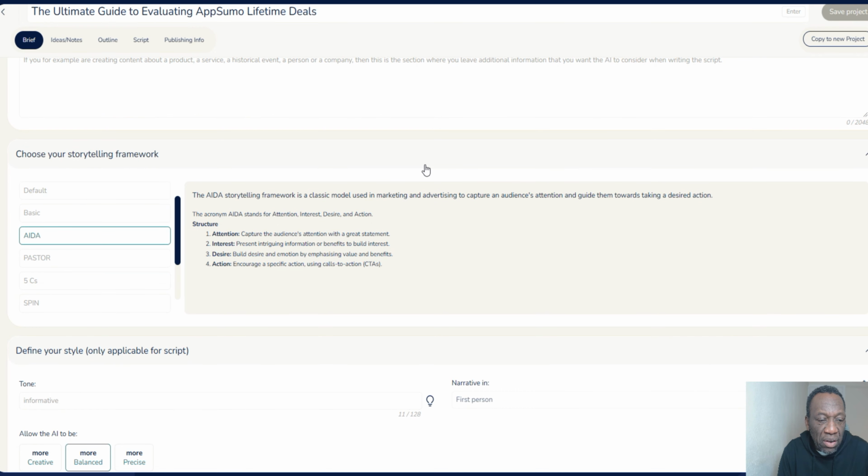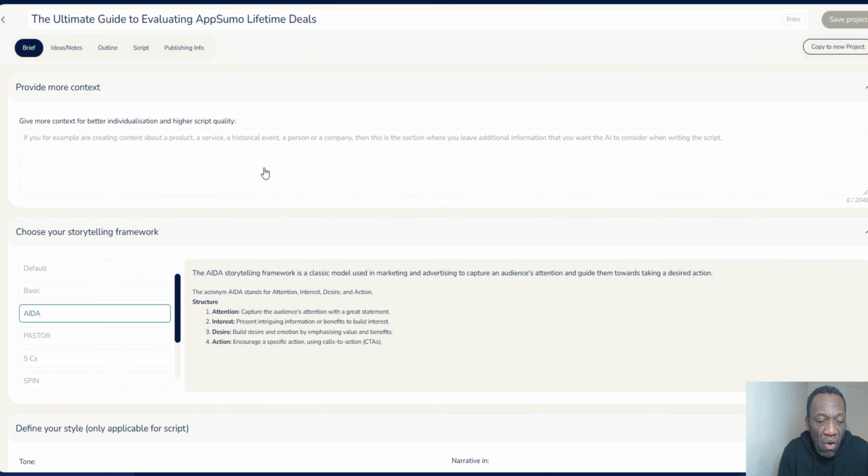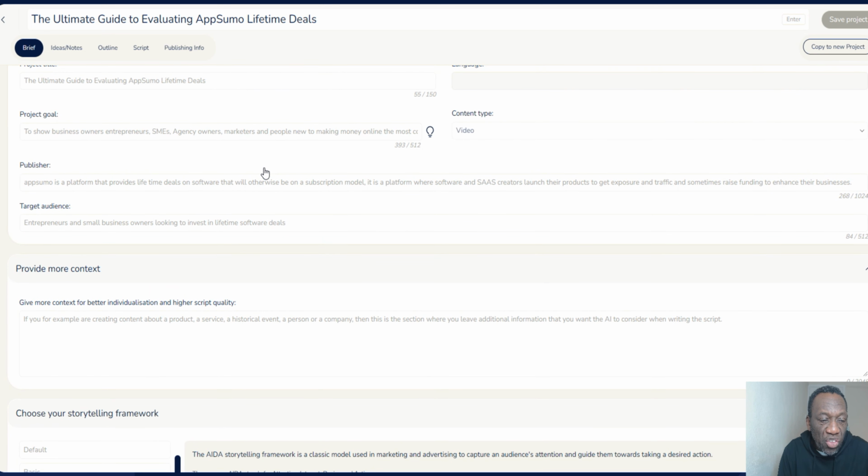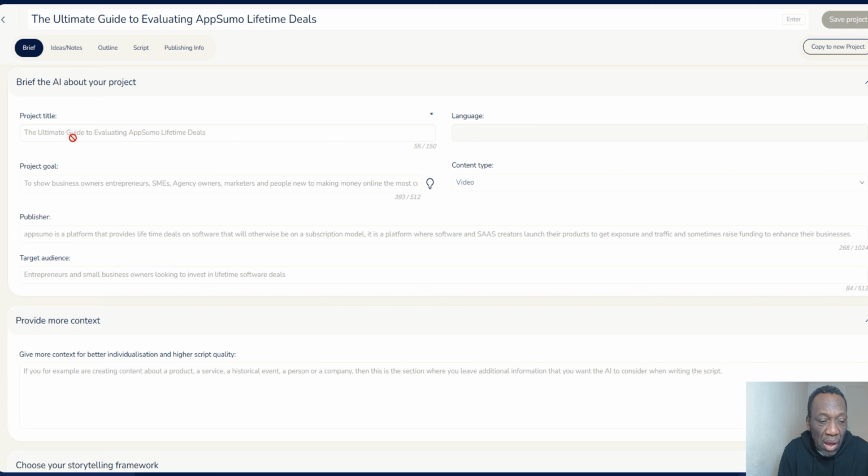Now within the framework of the actual script you're going to create, it gives you information about some of the things that were said before. The ultimate guide to evaluating AppSumo lifetime deals to show business owners, entrepreneurs, SMEs, agency owners, marketers, and people new to making money online.